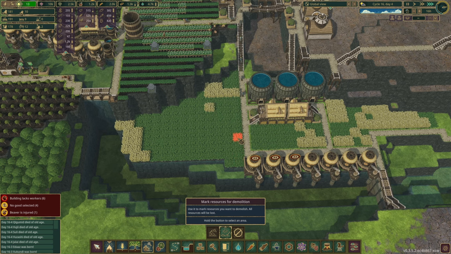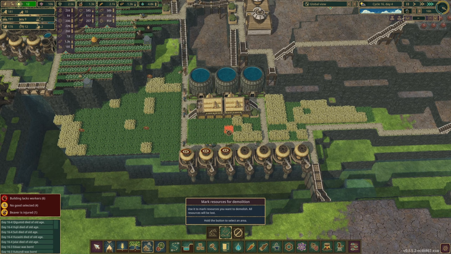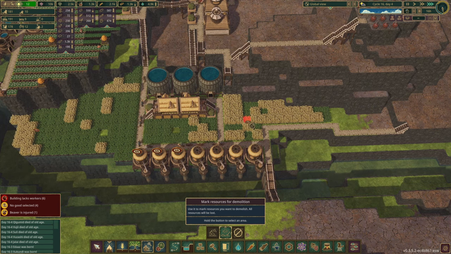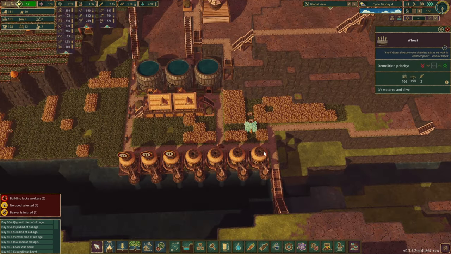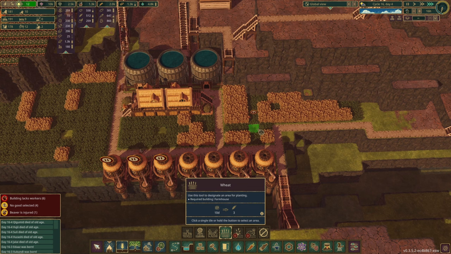So if I come up, 1, 2, 3, 4. I want one there. One there. And one there. That should provide coverage there. 1, 2, 3. One there. 1, 2, 3. One there. Actually, I'm going to put it there. Nope, don't demolish that. I think it's too late. That's fine, I can just replant it. Wheat. There.